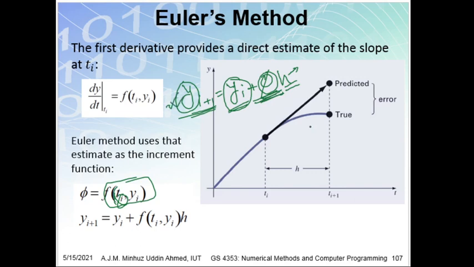If we focus on the figure, we will understand this very easily. If we focus on this particular figure, you see dy by dt is given. What is dy by dt? dy by dt is the slope of the function. So if we know dy by dt, that means we know the slope, and the slope at this point is known. Remember one thing: the original function we don't know, but we know the slope at different points of that function.